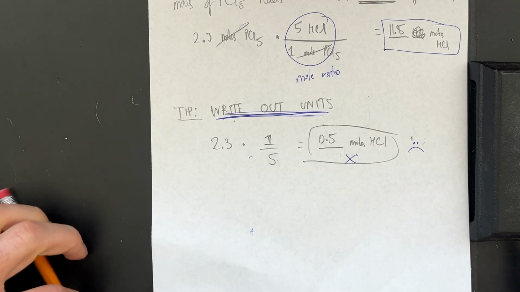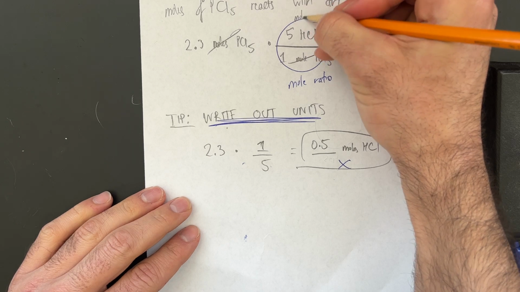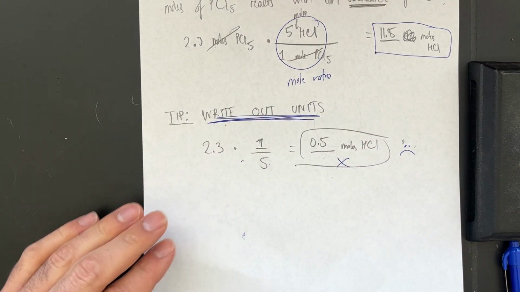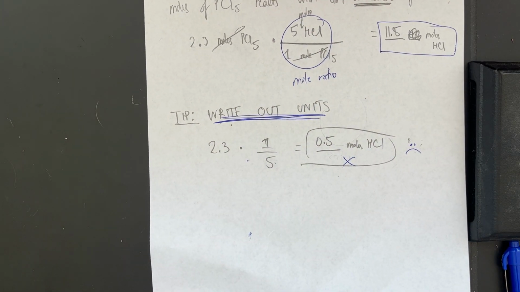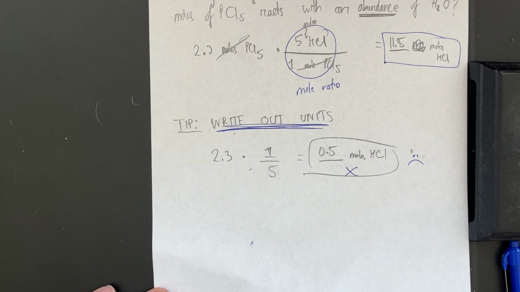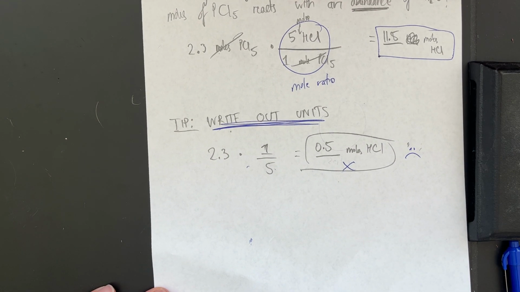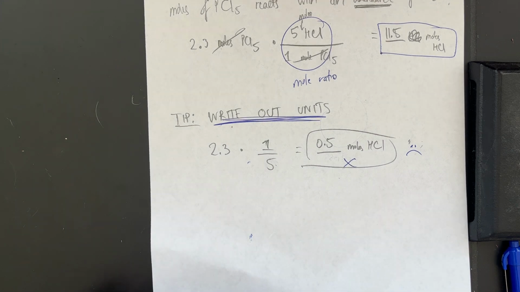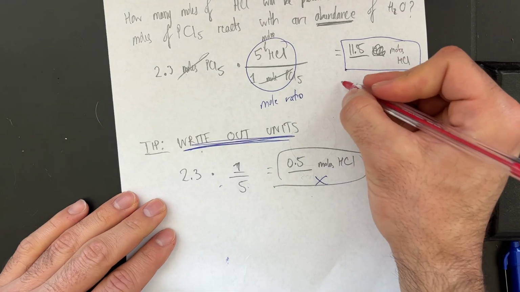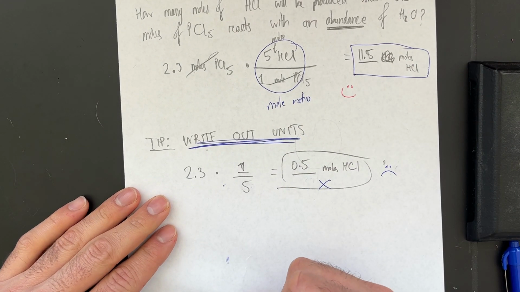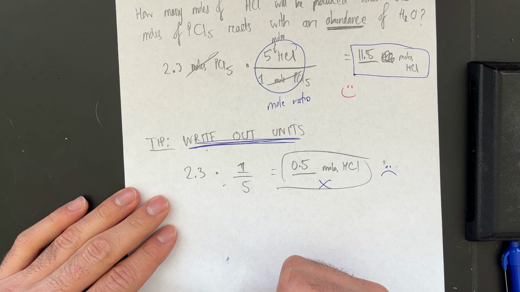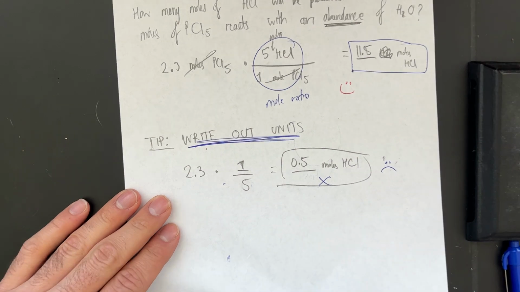I know, it's a lot. And actually here, even I didn't write out my units fully. Please write moles of HCl or moles of PCl5. This will be important, especially as these things get more complex as we go into 7.3. So write out your units, and if you do, everyone will be happy, and I will be happy, and you will be happy, and your parents will be happy. And what a vision. Please write out your units.